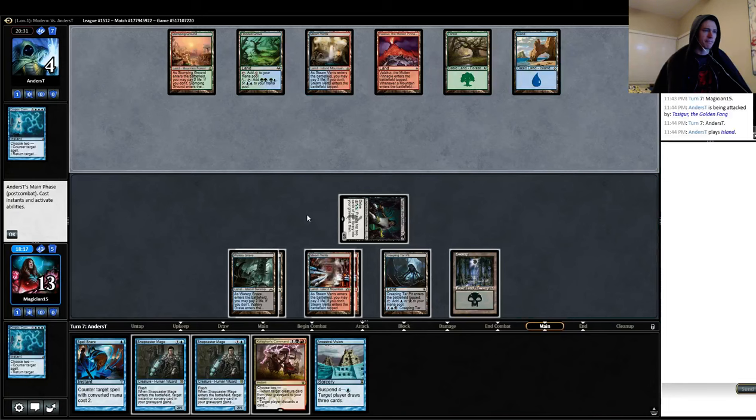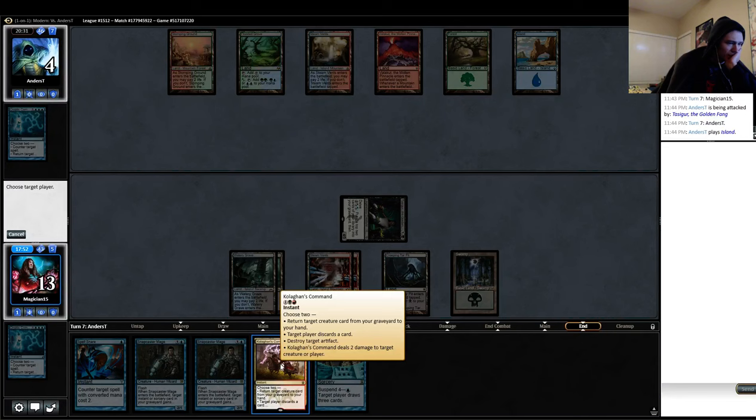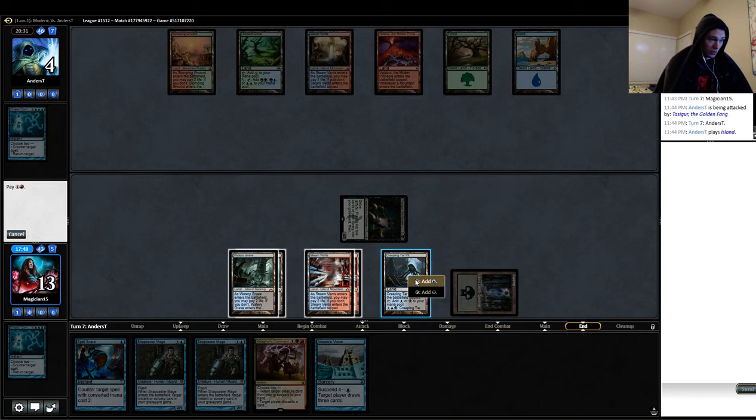Okay, so this feels like Cryptic plus Remand backup. So against that, I should fire off this K-Command. Ooh, I don't want to make myself discard. I think I'm going to make myself discard. I discard, you get shocked. The reason why I'm discarding myself is I don't want to discard one of their Obstinate Baloths.